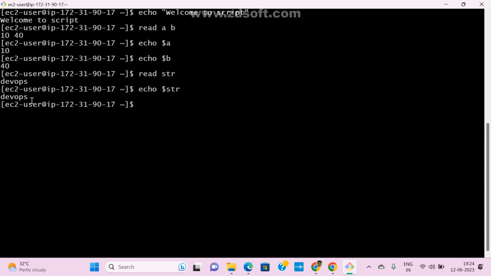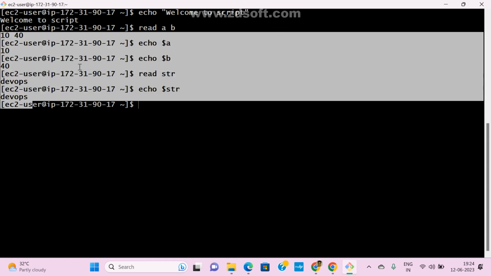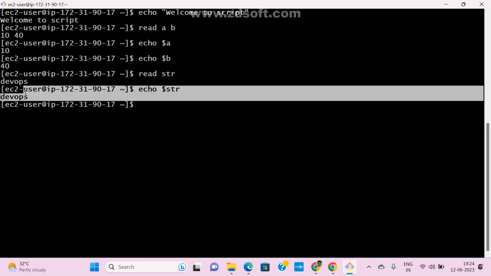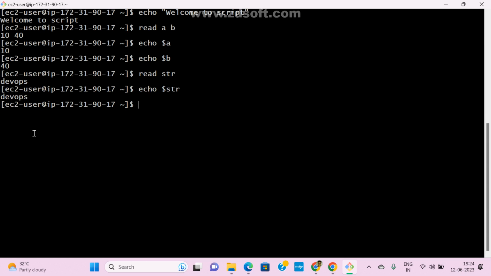You already know that in Python also there are integer, float, complex, different types of data types. In the same way in shell script also, if you want to store any data, we can store it in string format or in number format. Whatever you want, we can store it. So the concept here is how to read data dynamically. Dynamic means I am passing it at runtime. When I want to store some value in my variable, in that case we go for the simple read keyword.